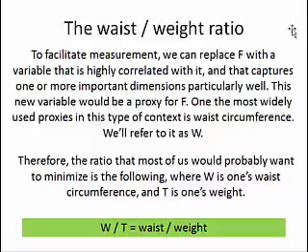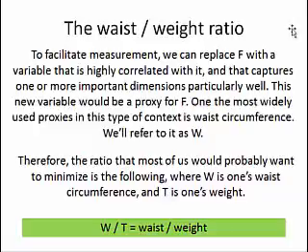So in order to come up with a variable that is a good proxy for F, we could use, and this is seen in the literature, waist circumference. It is highly correlated with body fat, and particularly a damaging type of body fat, because someone who has a great deal of visceral fat will have a larger waist circumference. So we refer to this as W.